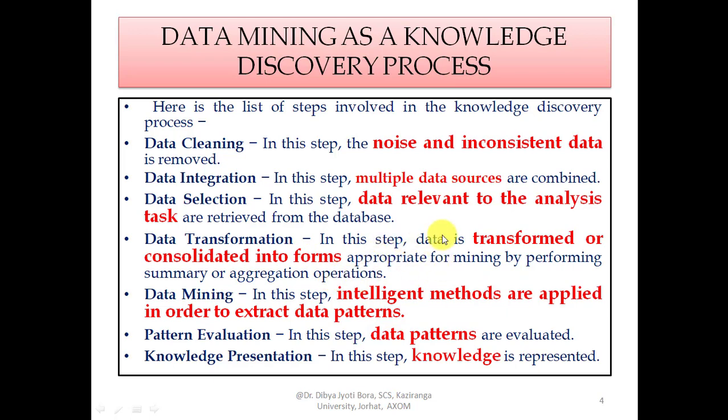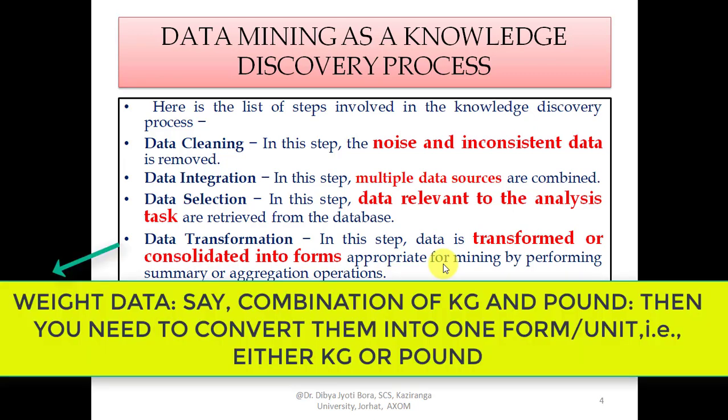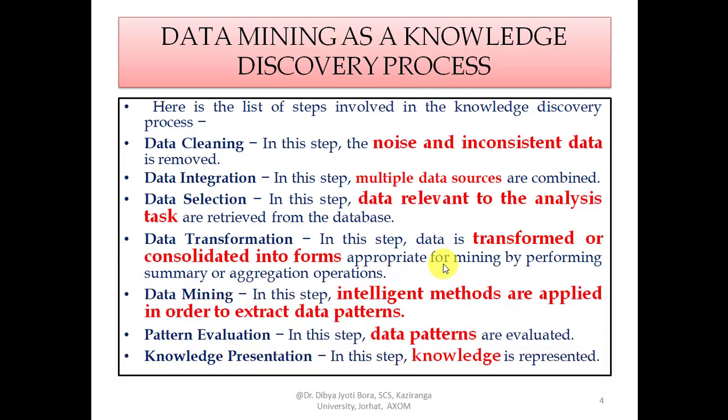Well, this may not be very clear to you, so I am giving you an example. Suppose you have collected data for, say, weight. Weight may be in kilograms or in pounds. But if we have collected those data and we are going to perform some analysis, then those data are a mixture of two different units.